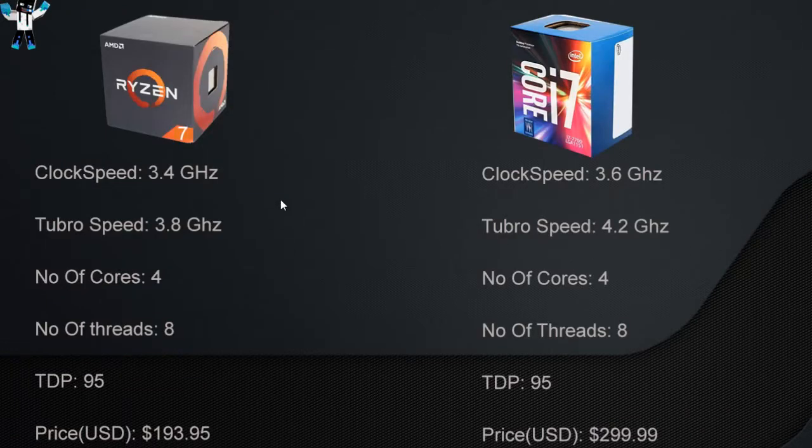Now, if you look over here, there's a base core speed of 3.4 gigahertz and a max turbo of 3.8. Again, all Ryzen processors are factory unlocked, so you don't have to pay extra for the K series just to get unlocked. You can just buy it, and you get the unlocked version. You don't have to worry for the Ryzen. But Intel, no, if you buy this, it's going to be $50 more just for you to overclock it. Oh my gosh.